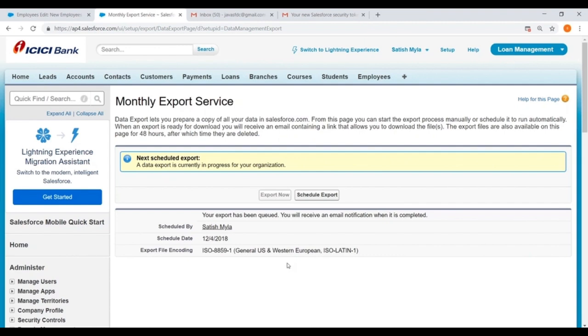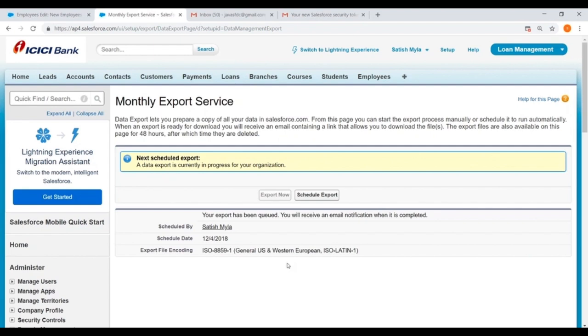I want only name and phone numbers of employees who are created today. But it is giving me all the data. So I don't have the flexibility to check which data I want to take, which fields I want to take. It is exporting the complete data. That's the drawback. Advantage is easy process. When you want to take a backup of the data, this is a good option. I hope you're good, right?